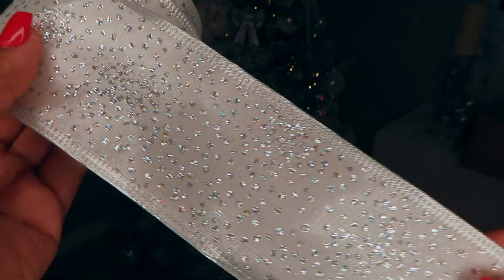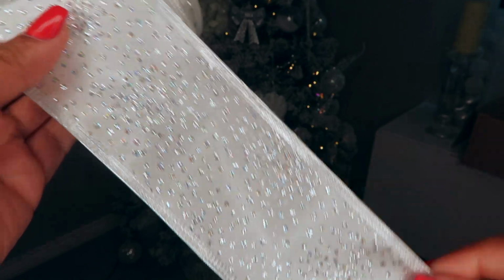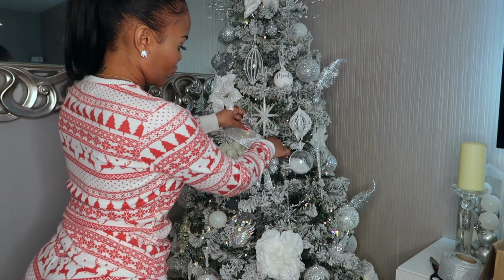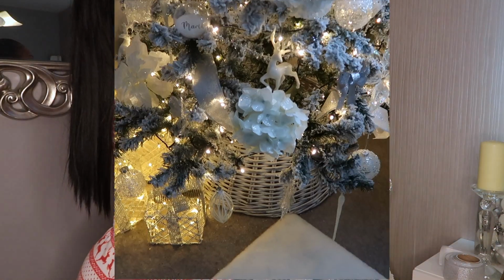And lastly, I add my ribbon. Ribbons elevate the tree's aesthetic to me, and this one has wired edges which makes it much easier to sculpt, and I just sort of bend them into the tree. It's also a great way to fill in any gaps and just completes the whole look.